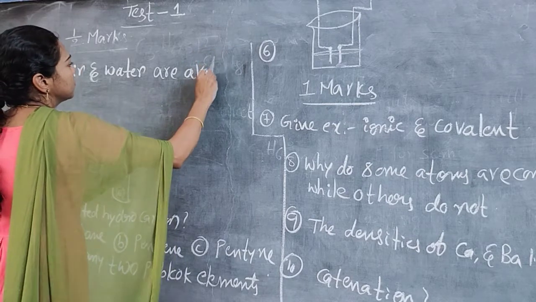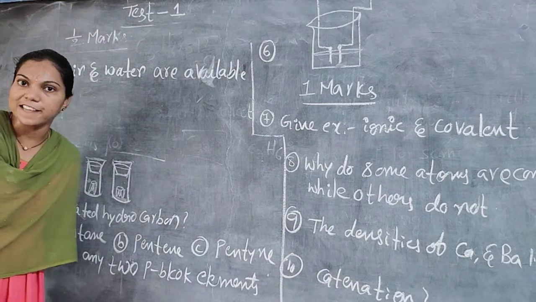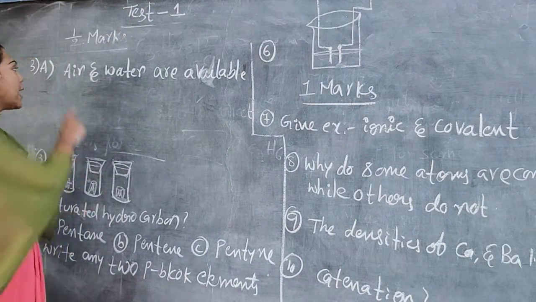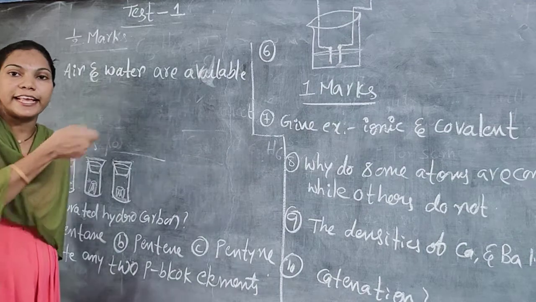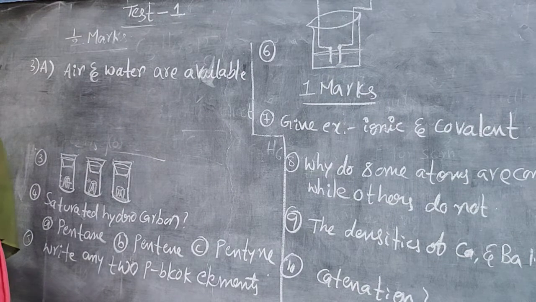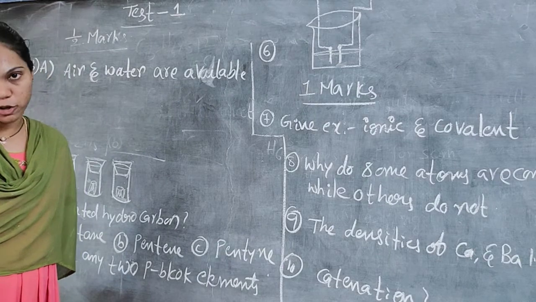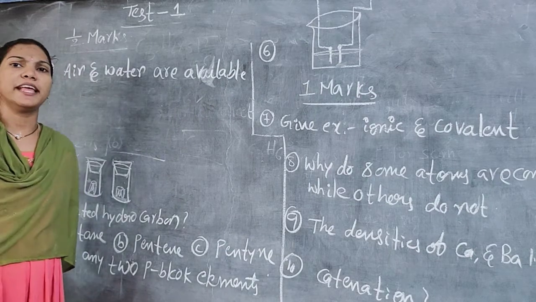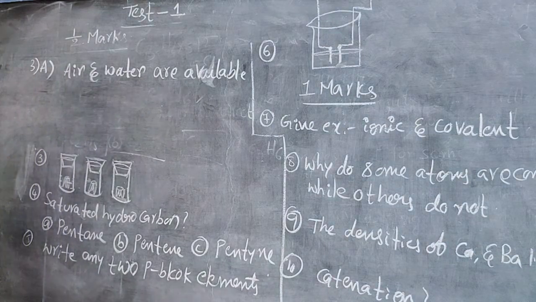Do you understand? In the first test tube, the iron nails appear rusty because air and water both are available in the test tube. That's why the iron nails get easily rusted. We already know that rusting of iron nails is mainly caused by air and water, and this process is also called corrosion. Not only iron, any metal exposed to air and water will get corroded. That is the third question's answer, air and water. Writing only air and water is also a correct answer.